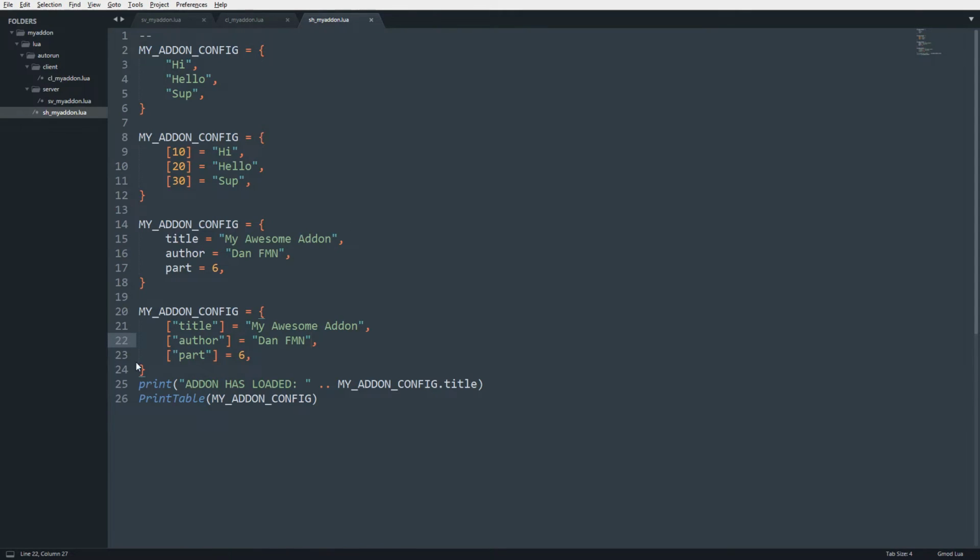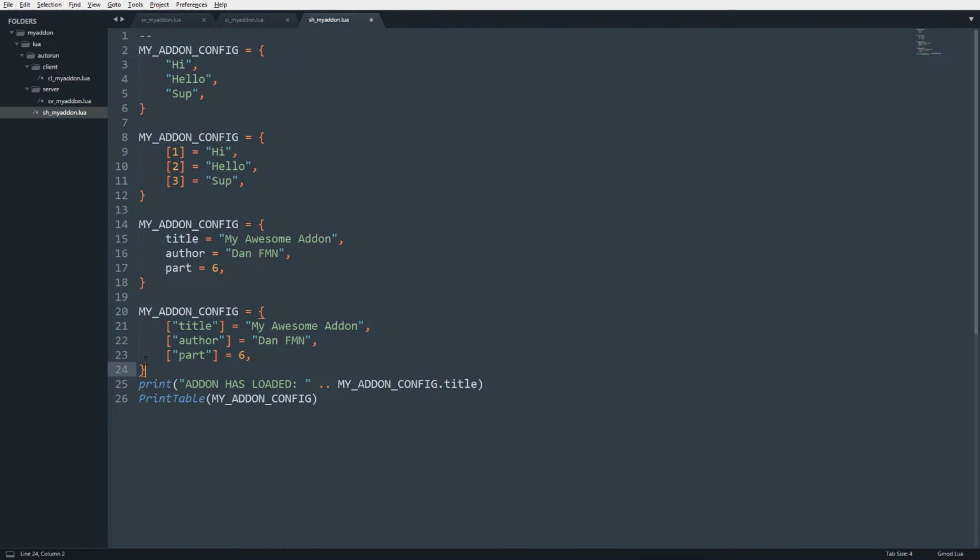So these two are identical. These two up here are identical. So there are multiple ways to write it. It's pretty much preference at this point. Something to consider: whenever you have a table structured like this, where you simply have a key and a value, key and a value, that is a two-dimensional table. You can put tables within tables, but that gets a little bit complicated. I'm going to show that in a later video, but this is just a quick introduction to tables and how they work.